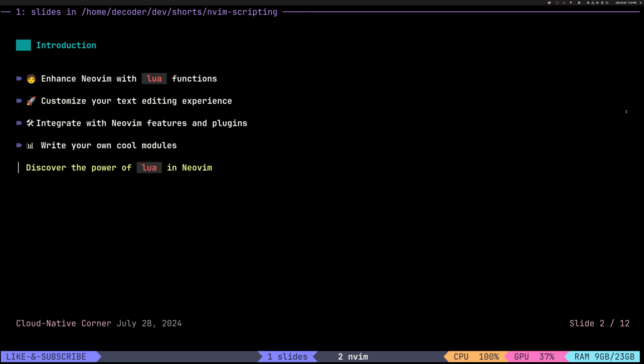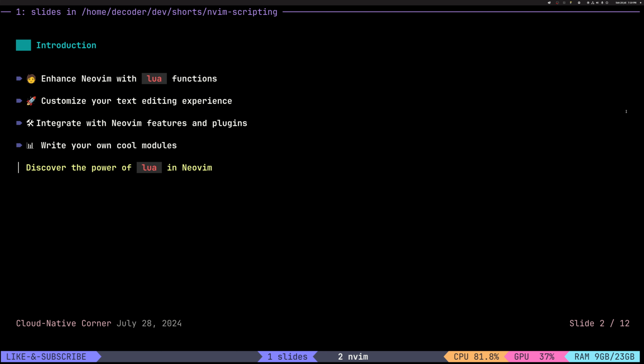Alright, let's start. So why do we want to do this? If you programmed in any language, you probably created your own libraries of utilities or functions, and then you reused them across various projects, something that is just your tool belt. This is no different with Neovim and adding Lua functions. Neovim is a super extensible editor. You can add anything you want and expand it however you need it. So we are going to focus on doing just that.